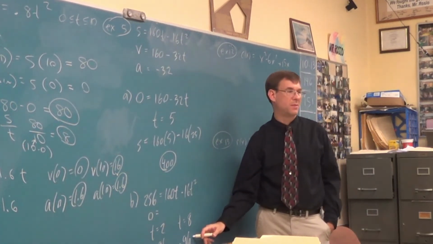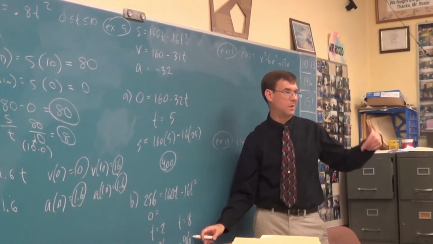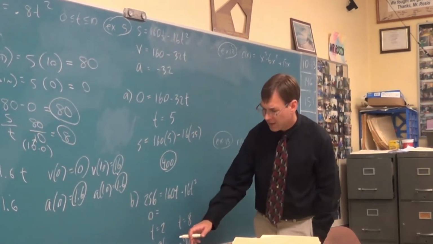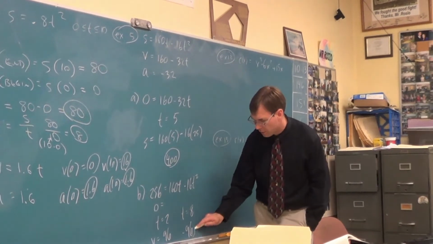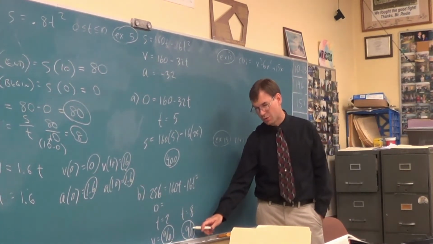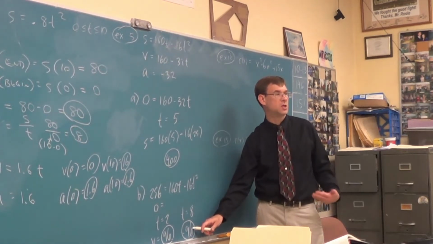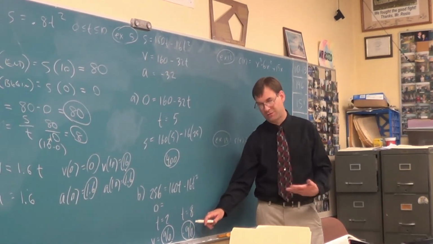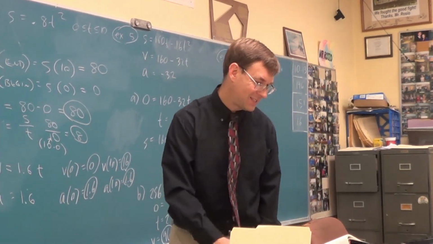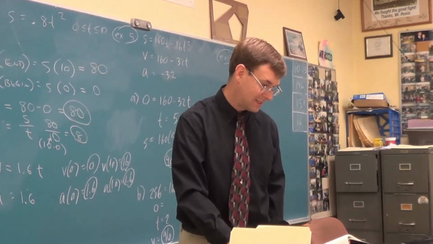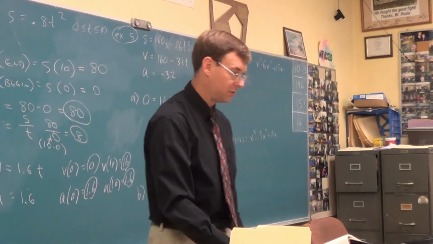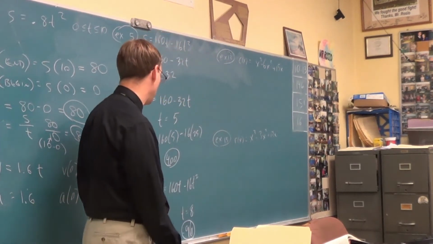Why didn't they both come up the same? That one's on the way up, and up versus down. So the sign's different because it was headed 2 different ways. If they ask us for velocity, I'd go with those answers. If they ask me for speed, I'd change this one. If they use the word speed, speed has to be positive, so I'd go positive 96. They just said how fast, so I'd probably go 96 and negative 96. If they don't technically use the word speed, I'm not going to get real technical back with them. I'm just going to go with what they gave me.